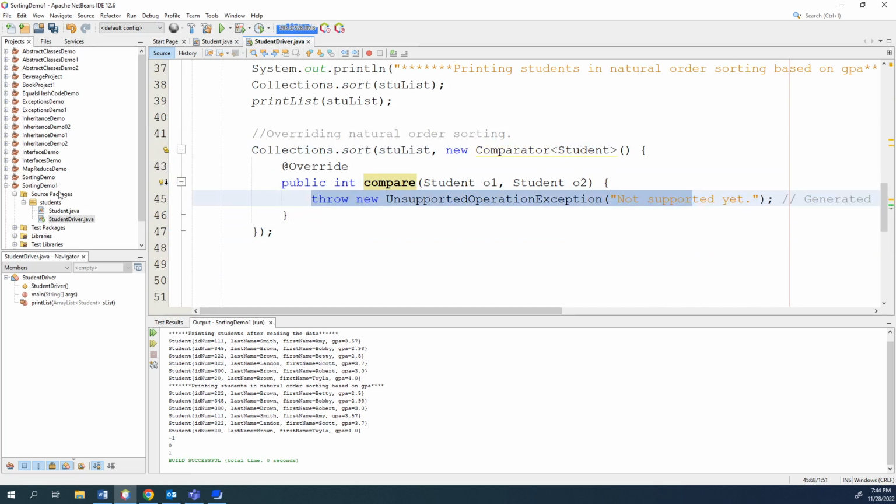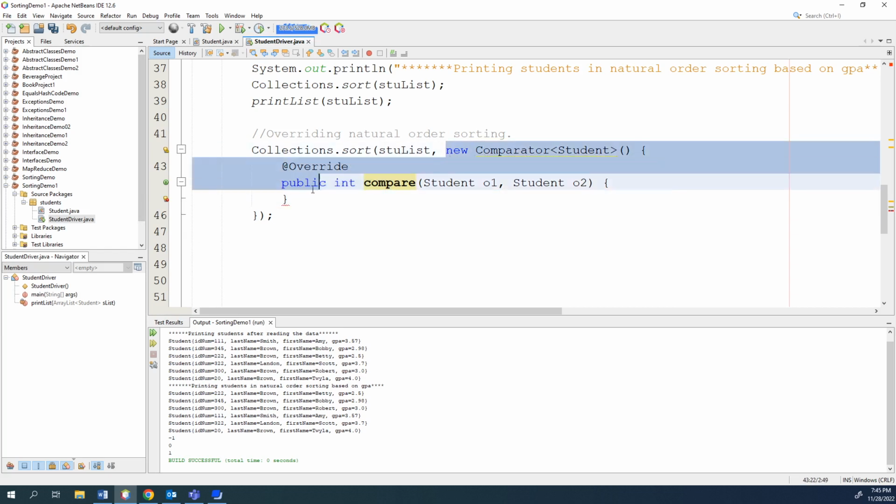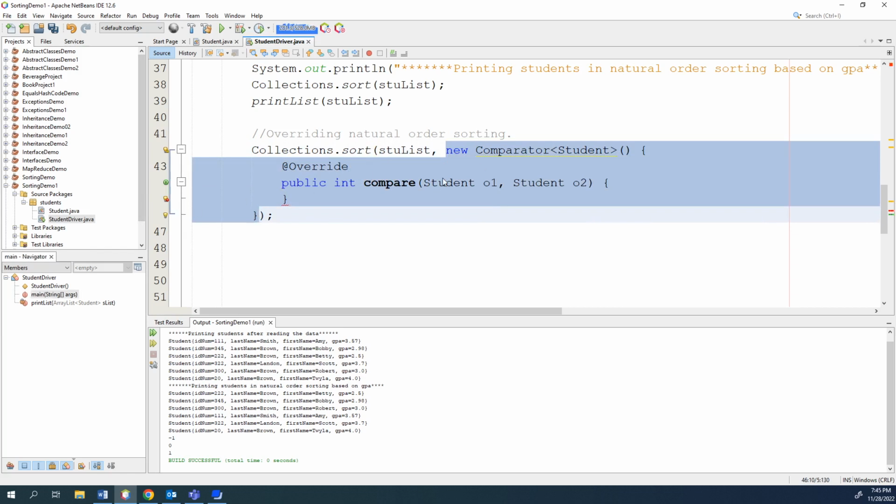Okay, so I am removing this part here. So now look at this here. From here until here, it's all one argument. So my sort method is taking the student list and then a comparator. That comparator I cannot create an object of because it is an interface. However, I can create an object if I implement the abstract methods. The abstract method is compare. Do not get confused. For Comparable, it is the compareTo method. For Comparator, it is the compare method. So this is important for multiple choice questions. Do not get confused.